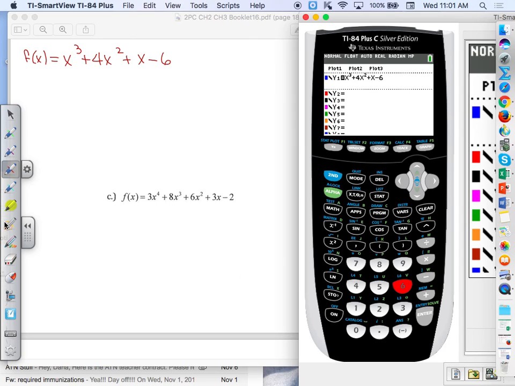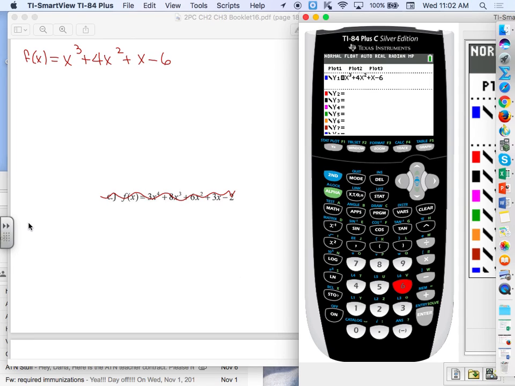As you go through and solve these problems, this is what I would suggest that you do. This is how you're going to solve these for me. The first thing I want you to do is graph it in your calculator. Right, so we're going to look at it. Once we've looked at the polynomial, we're going to use the zero function in the calculator.